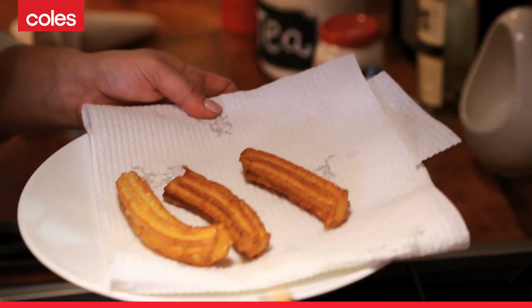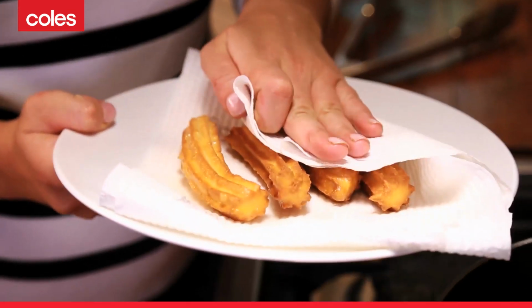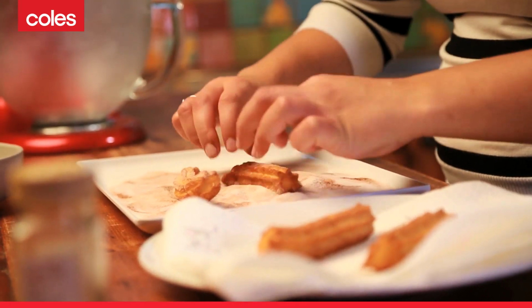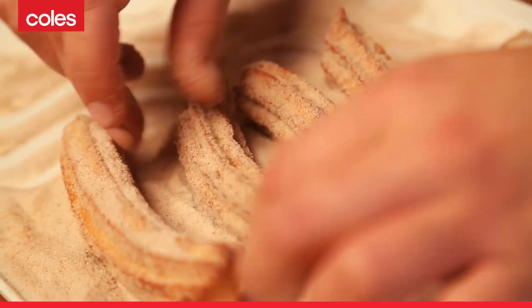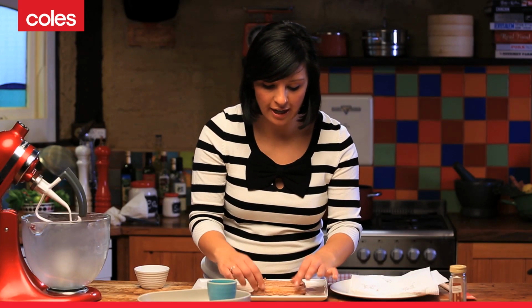And then working quite quickly, I'm going to roll the churros in my mixture of sugar and cinnamon. Just gently roll each churros in the sugar. It's good to get a nice thick coating, I think. The churros are best served quite quickly after cooking them so that they're still warm and crunchy.